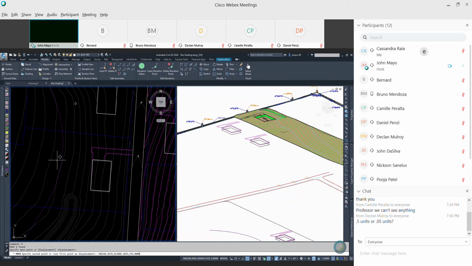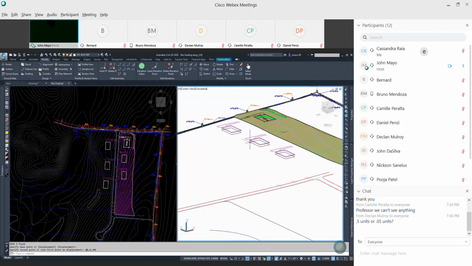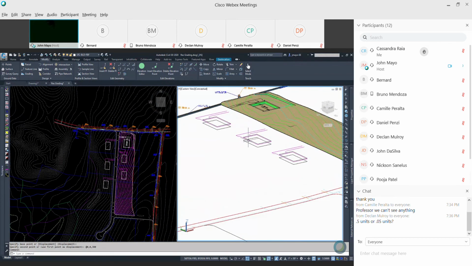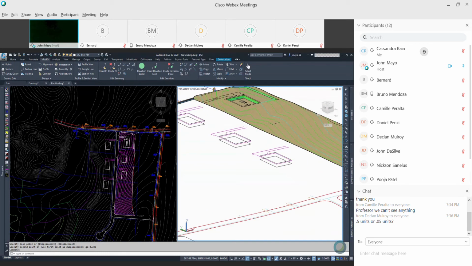Note that if I use my tab, yeah, it's not working. All right, so I type at 0,0,380, and I move those guys all up an elevation. So now I have these polylines basically all set for my buildings and my driveways. Yes, my driveways are level. It doesn't make sense yet, but it's a good starting point.